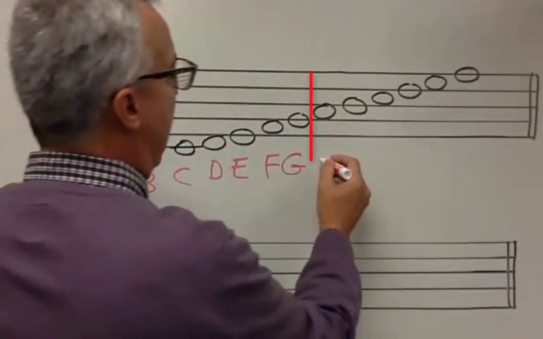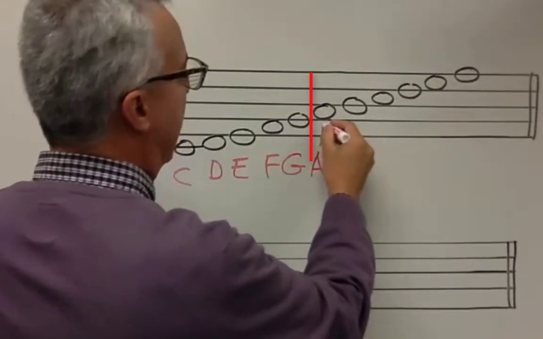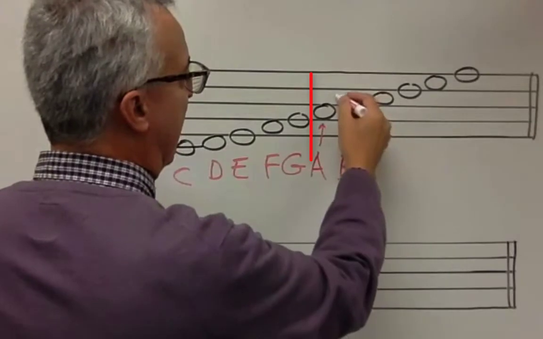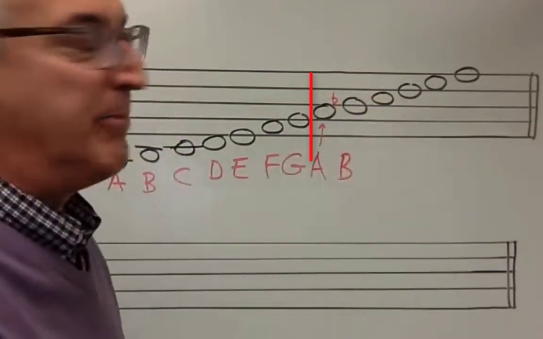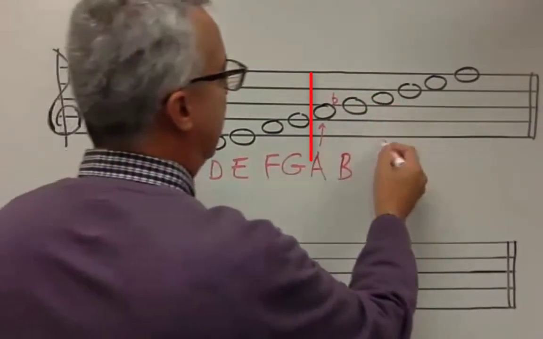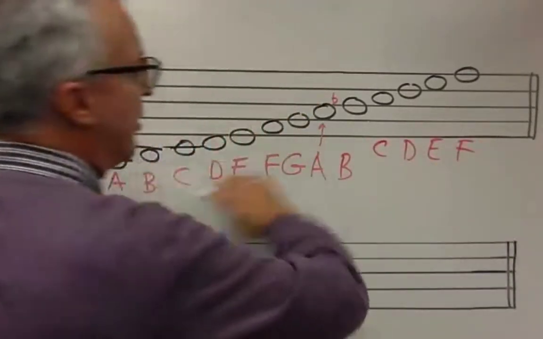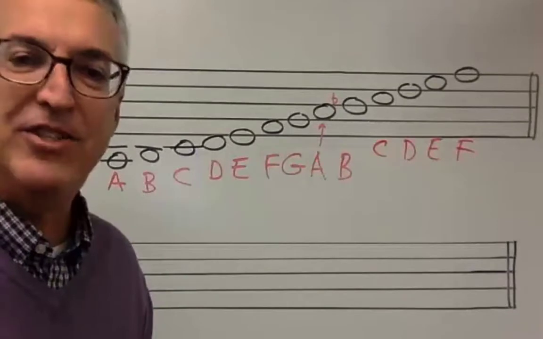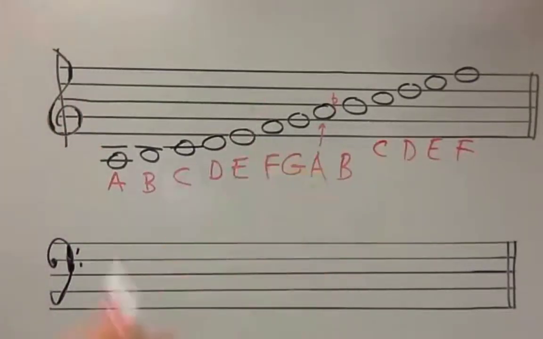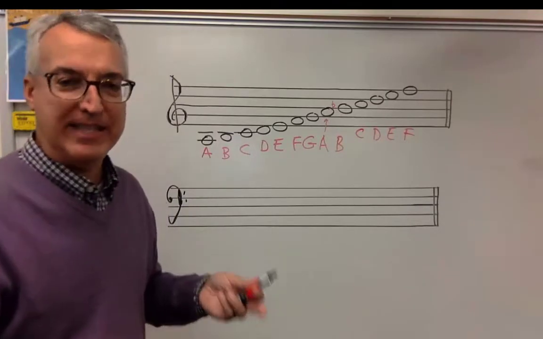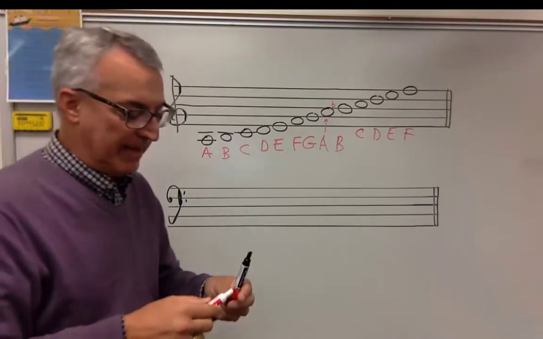So this is the note A, and then this is B. Our flutes learn B flat, right? There was a flat sign in their book. They learn B flat, but B. And then this is C, and this is D, and this is E, and this is F. All right, so what you're looking at are the notes arranged in a scale, meaning alternating lines and spaces, or consecutive letter names in the alphabet. So that's what we mean by a scale.